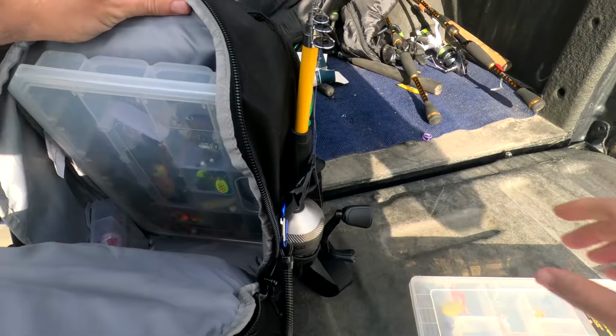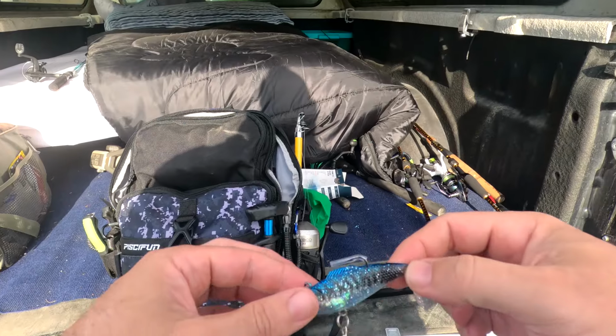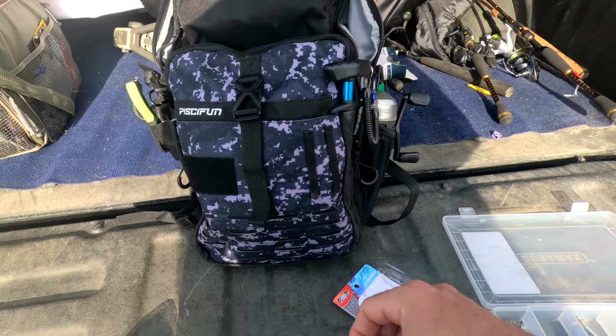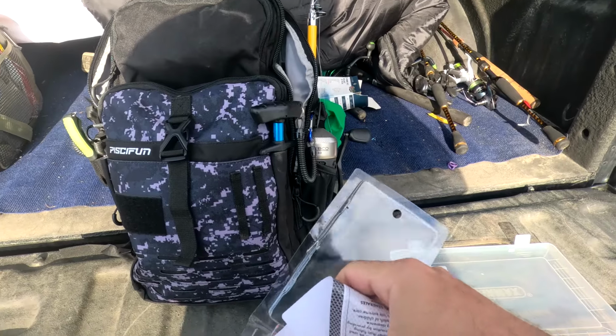This'll work. So these are just soft plastic swim baits that are pre-rigged. You got a hook on the top, hook on the belly, and I got them in blue and silver and black and silver. That way there, I can really match the hatch, as they say.